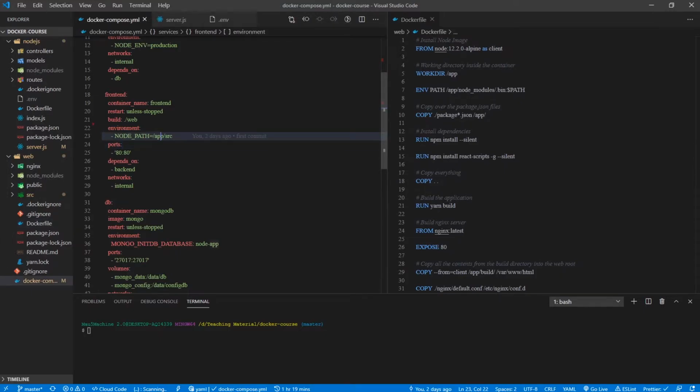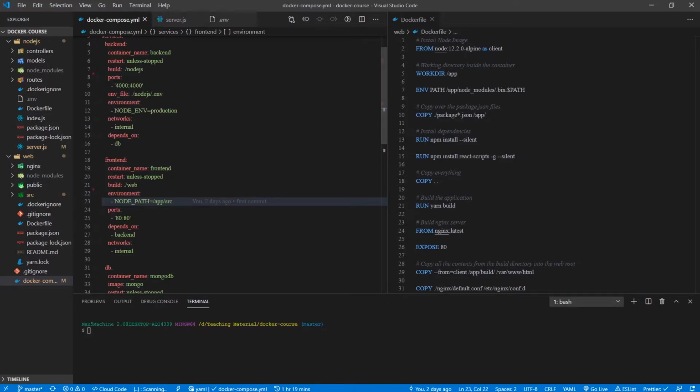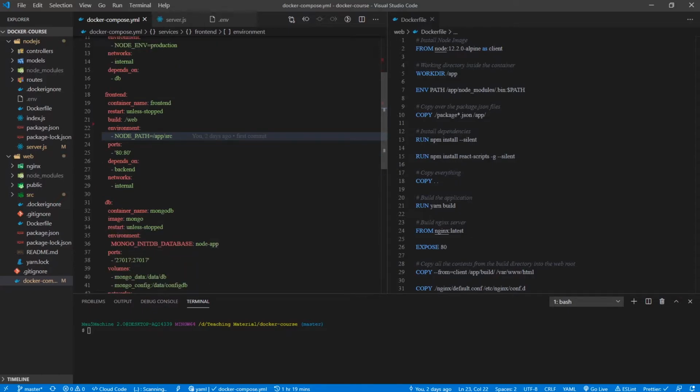That's the path to the source directory inside of the container, and then we're publishing port 80 from inside and from outside, and it depends on our back end. So this is dependent on this. Technically, it doesn't have to be, but I have them linked up in that way.